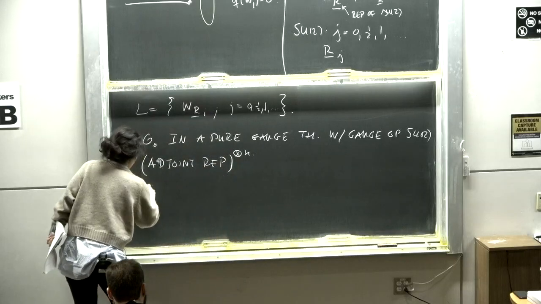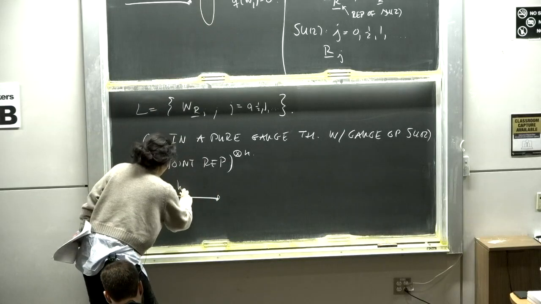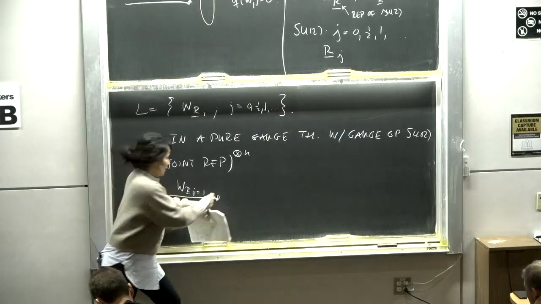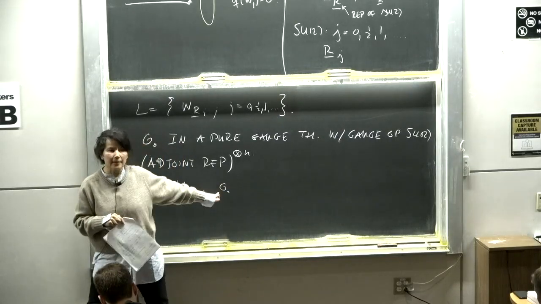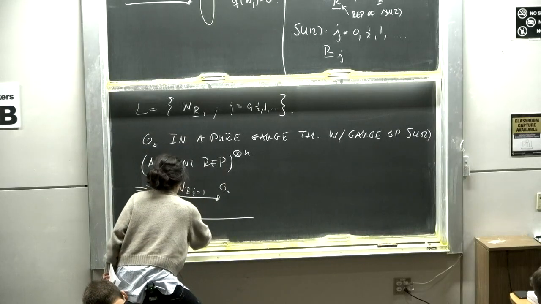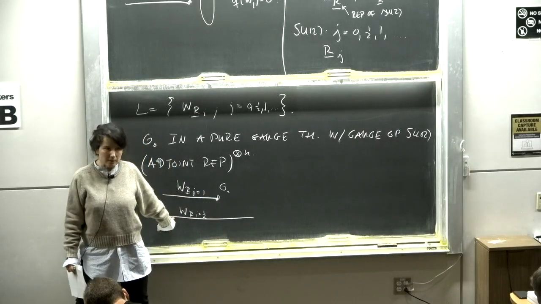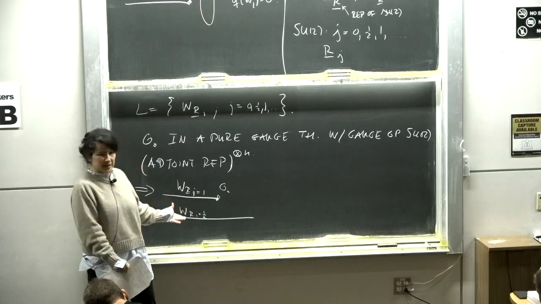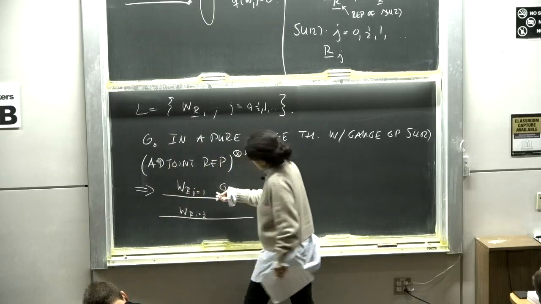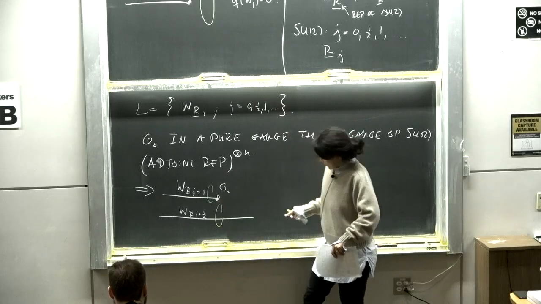So in fact, I can now form a junction. If I have this Wilson line in R with J equals 1, there's a local operator O that I can end it on. Right? Whereas the Wilson line W R J equals 1/2, I can't end, because there's no such representation. I didn't put any fundamental matter in my theory. So in this case, I can trivialize it. In this case, I can't trivialize it, so this is actually a non-trivial charge.